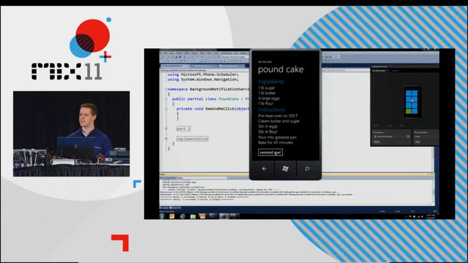Now, in Windows Phone 7, there was no good way for an application to actually implement reminders. The best you could do was really to run under the lock screen and then hope that the user didn't switch away to read email or browse the web or something like that. So right now, the Remind Me button doesn't do anything. But let's fix that so that in Windows Phone vNext, we can actually put a reminder up for the user.